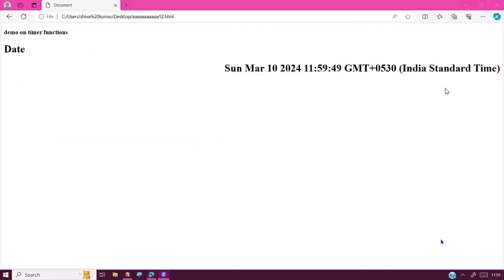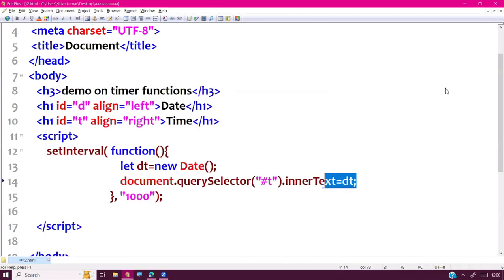The timer is changing. The extra things, I don't want these things. Because this date I want to shift it to here and the remaining part I don't want. So instead of printing the whole object, print only the time. How, sir?